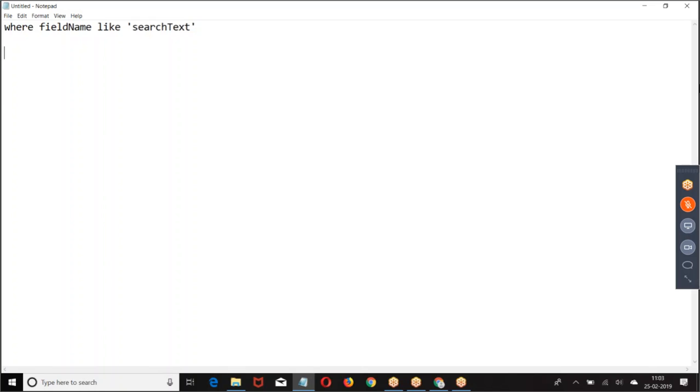Here we have the percentage symbol and the underscore symbol. Underscore will refer to one character.